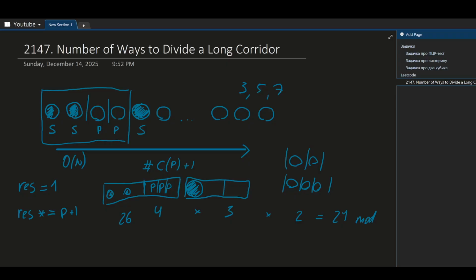It's impossible. And there is one even number, and this number is 0, where we also will not be able to do so, right? So in case we have 0 seats or an odd number of seats, then we will return 0. In all other cases, we will return the number based on our algorithm.